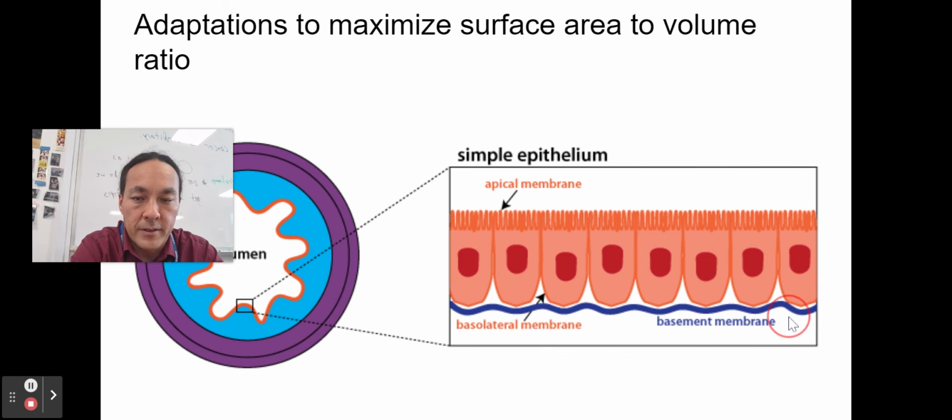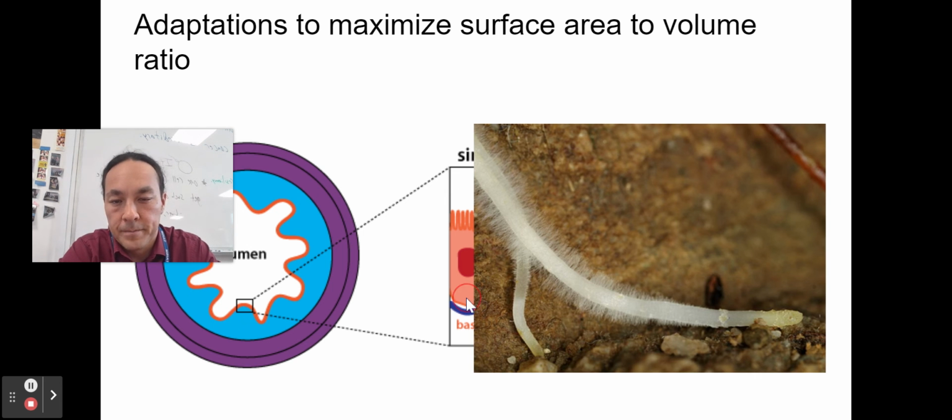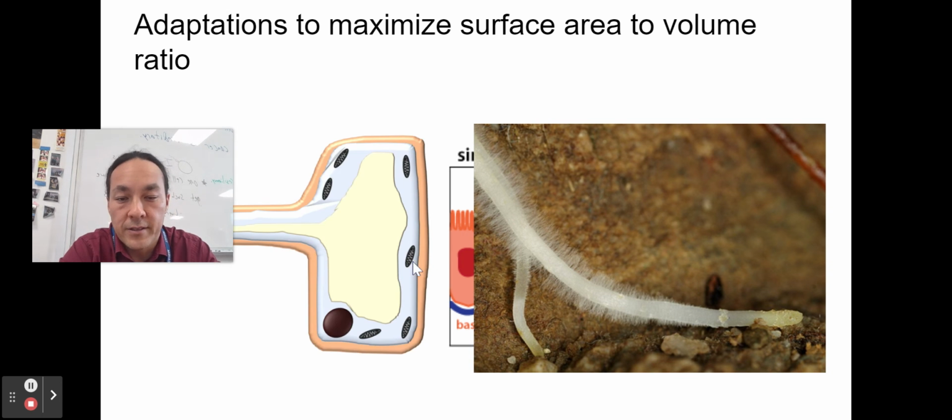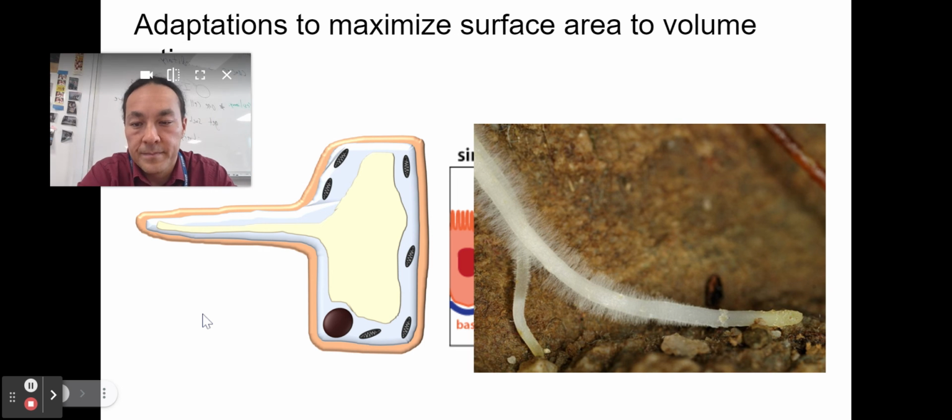So here's just a picture of the lab. Here's a picture of some adaptations. This is your intestinal lumen cells. And so in here would be like the food you ate. And so here it has all these villi in order to increase the surface area for the rate of absorption of nutrients. Same thing here. This is a root tip cell. And so these are all little root hairs going off of it. And they have little projections going off of it to increase their surface area. So it looks like this. That's for a plant.